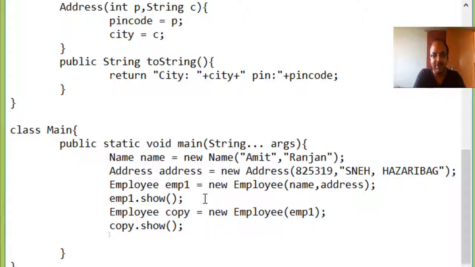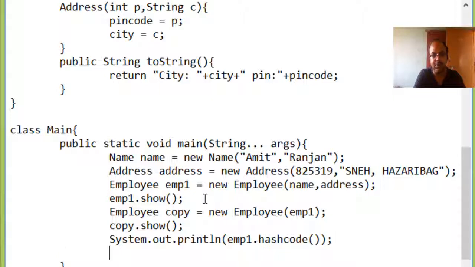However, if we try to see the hash code of both the objects, it will be different.